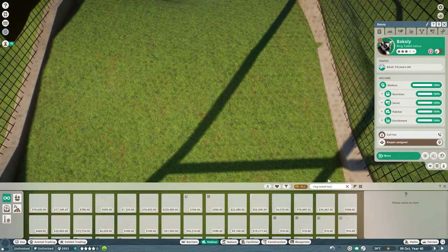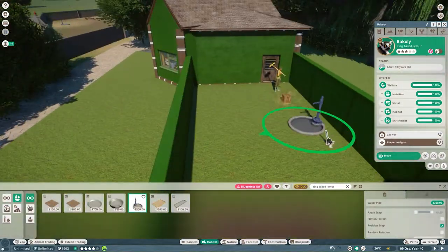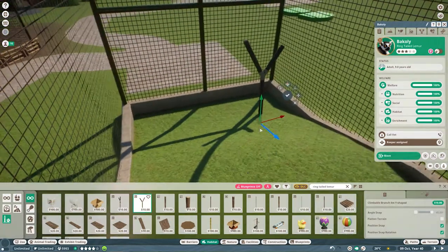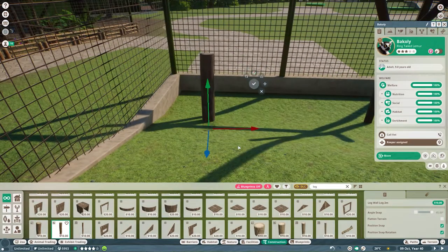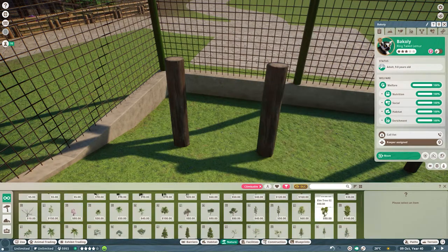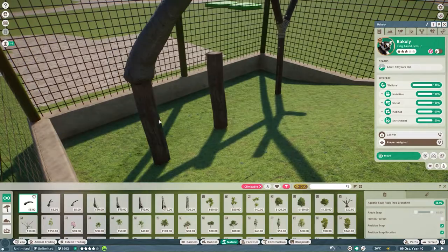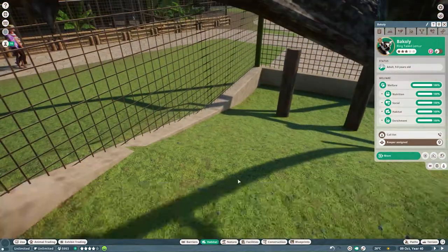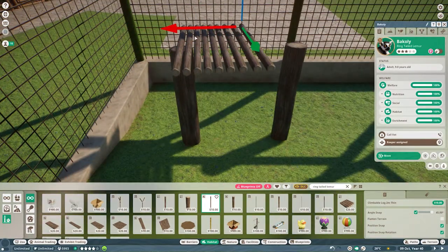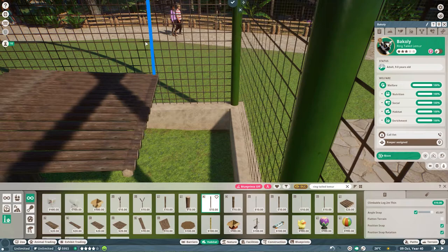We're going to see how this turns out as I build through this walk area with all the habitats I want to put in. For my next animals, I know we're going to do a proboscis monkey, and then I think I'm going to put in the bonobo. I'm not sure what other primates I'll add here, but definitely a good array. No more lemurs — we've got them all. Smaller monkeys in the first section, then bigger primates more towards the back of the walk up on the deck area.